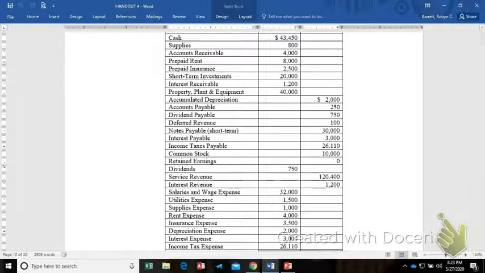I can leave this here and you can work those, or I can put a copy of the trial balance online and I can give you the totals for the income statement, statement of retained earnings, and the balance sheet.